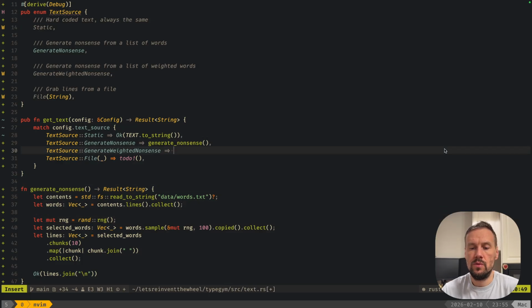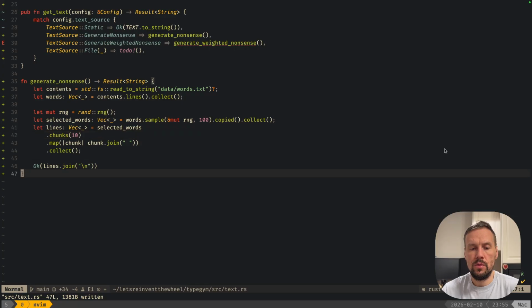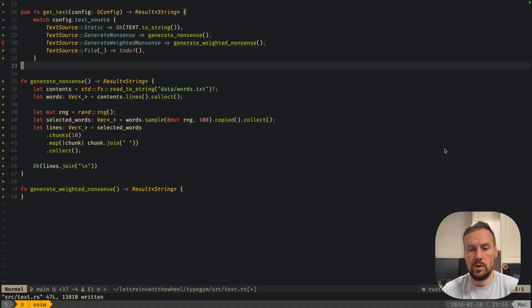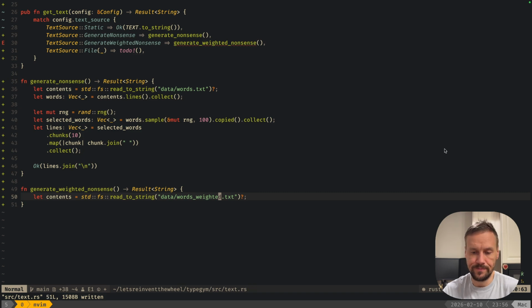So let's do the next one. Generate, we call it weighted nonsense. It should probably look similar to our generate nonsense thingy. First of all, we need to grab the contents, weighted.